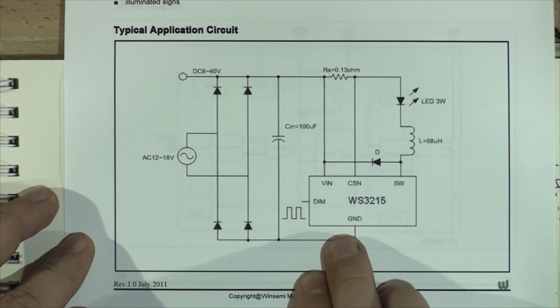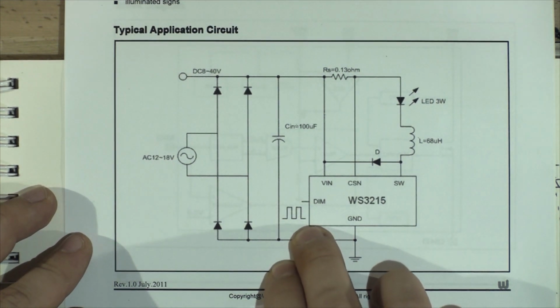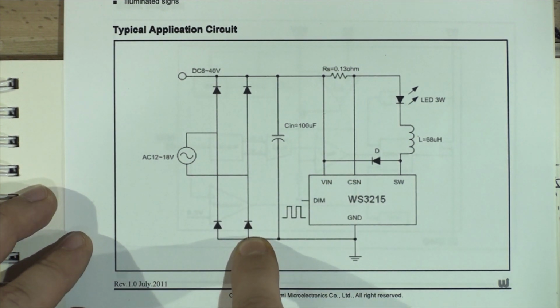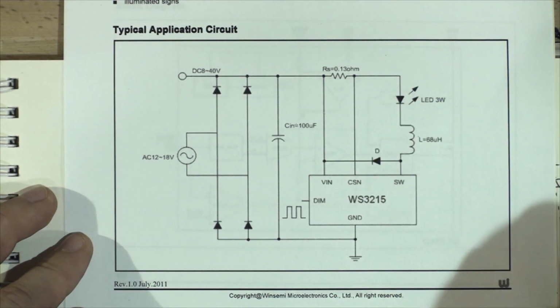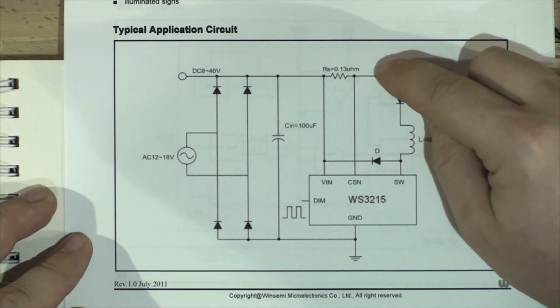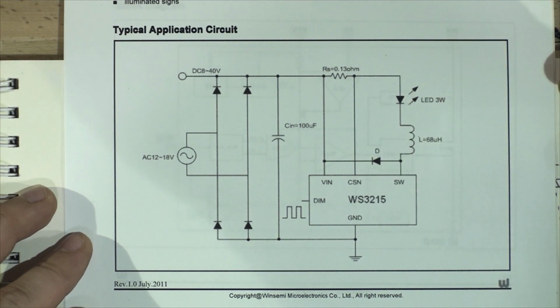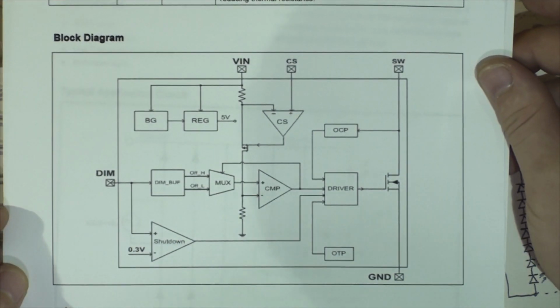As you can see, it does have the dimming pin, which can be operated either with pulse width modulation or just voltage. So they're suggesting AC 12 to 18 volts with a bridge rectifier, or DC 8 to 40 volts. It goes through a 100 microfarad capacitor into the chip, 0.13 ohm resistor, 60 microhenry inductor, diode, and 3-watt LED. So here's the internal circuit if you're wondering. That's the chip, and that's the internal working diagram if you want to pause and have a look at it later.